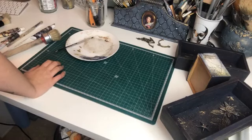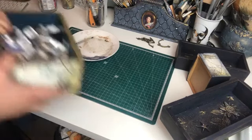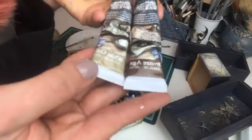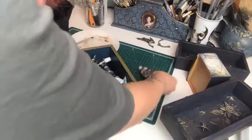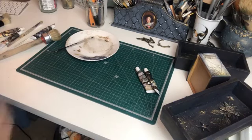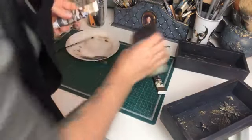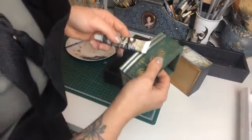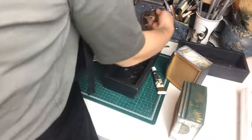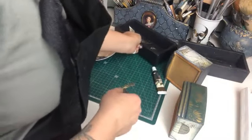I think white gold. Thank you, Francine. Old bronze for handles perhaps. Yeah, that's a good idea. So, white gold or bronze? We have Bronze Age, and we have white gold. Which one? I'm still leaning more towards white gold. But then, my only worry is that will it be too close in colour to the unicorn's hair? You know what, let's do white gold, and then if it doesn't look great, we can always go over it again. Once it's sealed in there, we can go over it again, can't we?